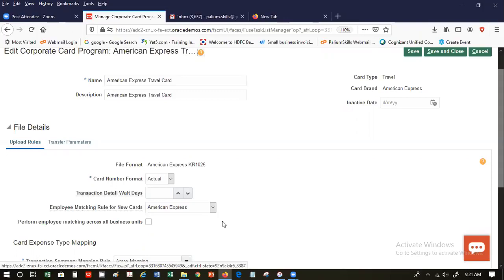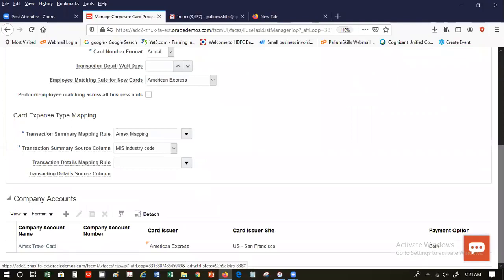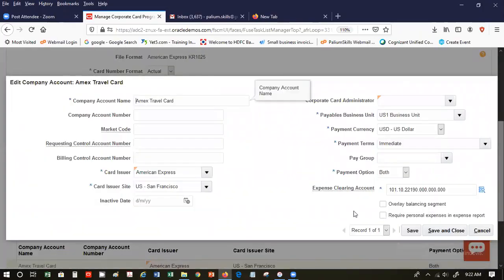So once you import the card transactions, your expenses will also get created. So what is the transaction summary mapping? You specify all the mappings, and you also specify your company account. Okay, this is your expense clearing account.